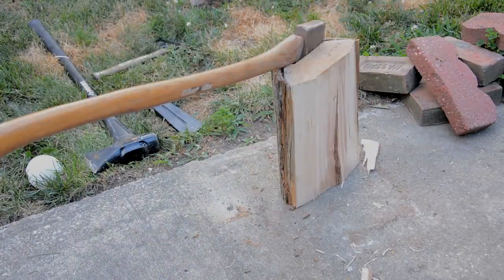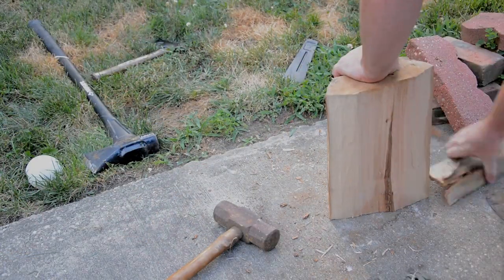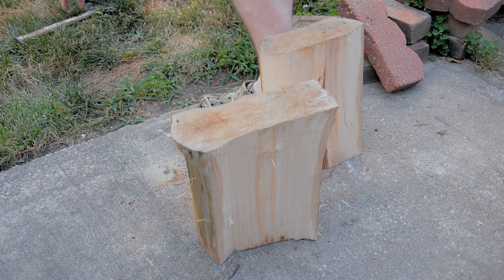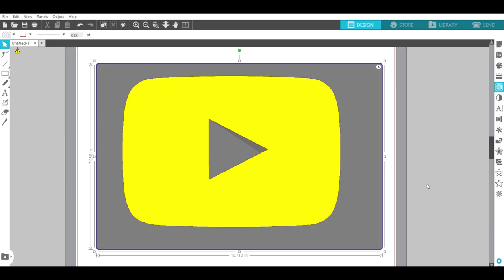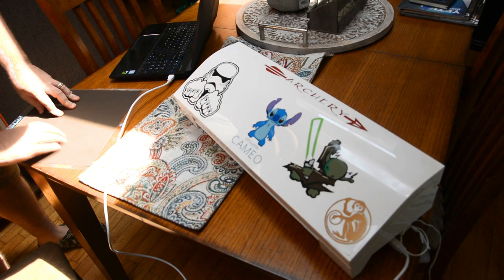What I finally get them down to are much more manageable. They're still about 4.5, maybe 5 inches thick and have a lot of ways to go, but it's much better than having a log. I thought that having a template or a stencil even would be a great help in terms of sizing and trying to figure things out as we went through this project.